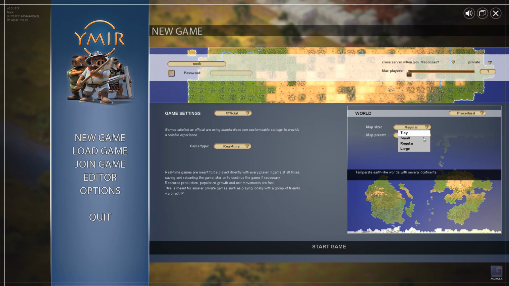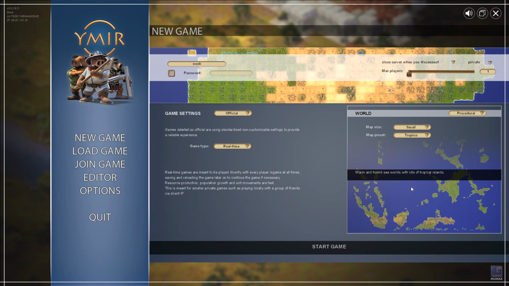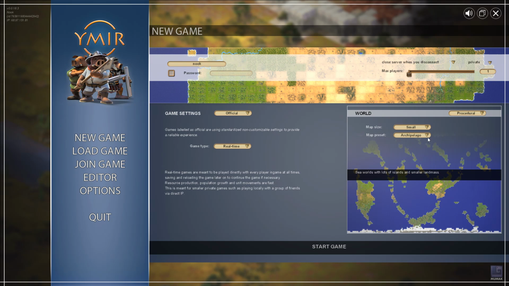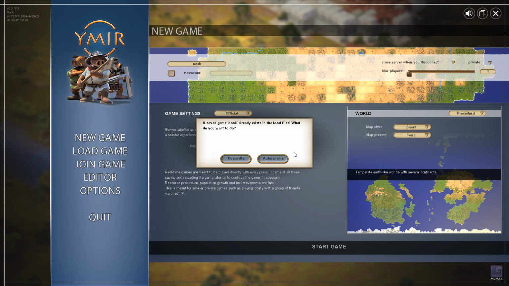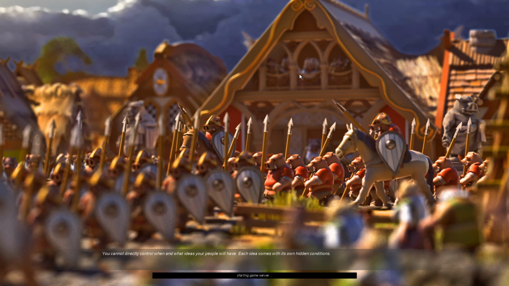We're going to go with a small-sized map, and we have Terra Worlds, which is kind of nice. We've got Icy World, and we can do Tropics, which is pretty nice looking as well. Archipelago. Let's go with Terra. That's a nice looking map. Let's start this thing up. Oh, and by the way, we're pig people, in case I didn't mention that before.